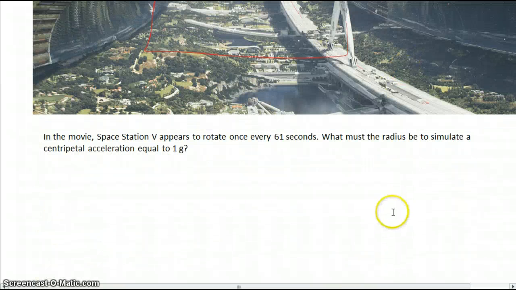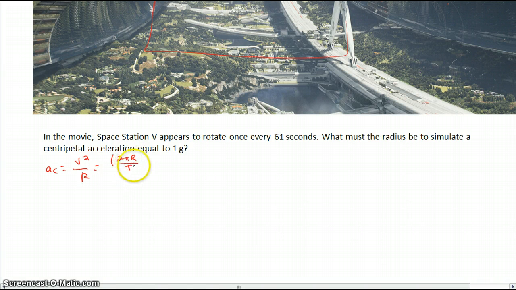Meaning the same kind of gravity that you experience on Earth, a centripetal acceleration that equals 1 g. What do you got to do? Well, okay, let's think about this. As you know, centripetal acceleration is v squared over r. You can make a little substitution here where v is 2 pi r over T, the orbital period, squared, all over r, and that reduces to a different formula for centripetal acceleration that you can use, which is 4 pi squared r over T squared, right?